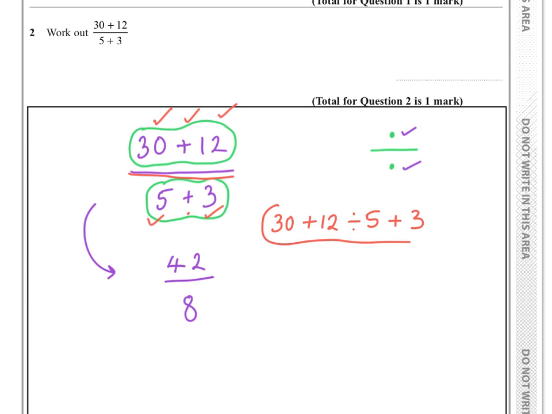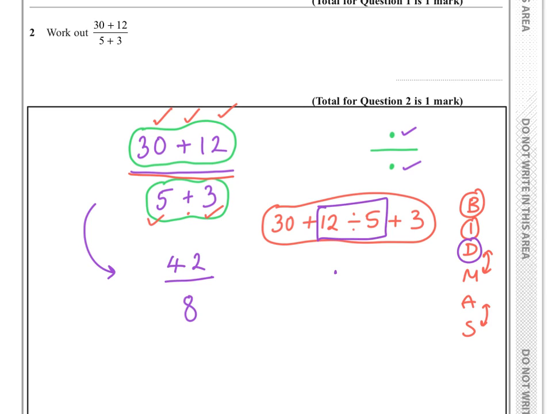Now, calculators and computers are trained to work in certain ways, and they basically follow this rule here. You may have heard of BIDMAS. It's nothing complicated. It just means you have brackets to look at first, indices, which are like powers, division and multiplication, and then addition and subtraction. Now, in this case, you have some division to do first. And this is what the calculator would do. It would do 12 divided by 5 first, then you'd be left with some addition of the 30 and some addition of the number 3. And I'm afraid that wouldn't be the right answer.